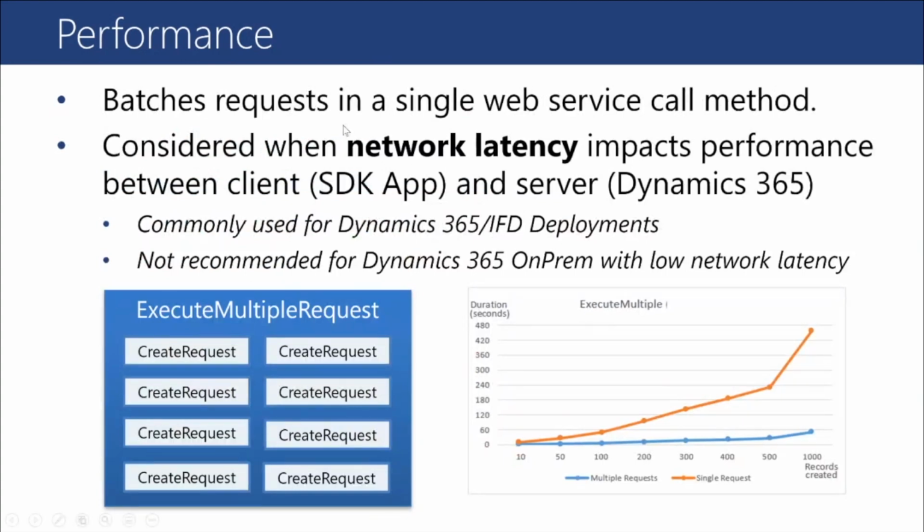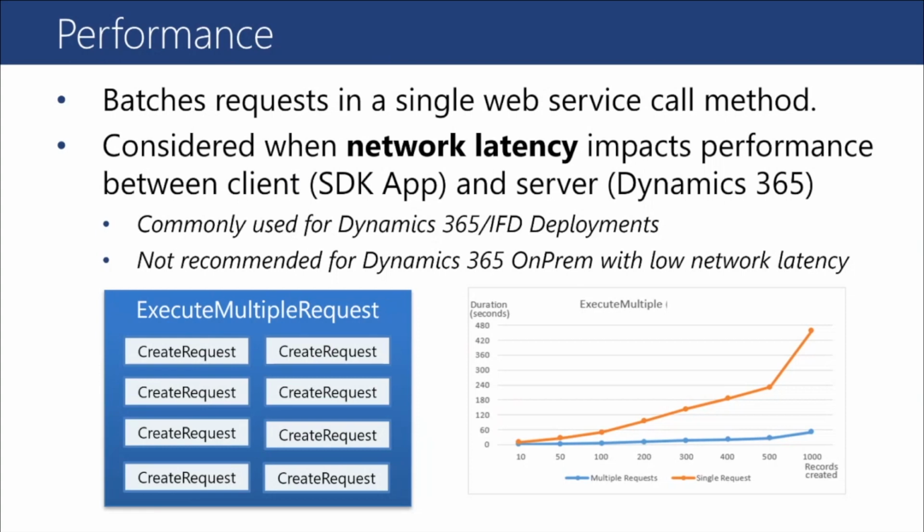With that, we will go to the next section of performance. Sometimes we have seen that when you are executing your custom code, a number of customers use a web service, a single web service call. With Dynamics 365, you can always have a batch request sent. Even though when you send a batch request, at the server side, when the request reaches Dynamics 365, it will be processed first in first out, one at a time, in a queue itself. But consider the network latency impact.